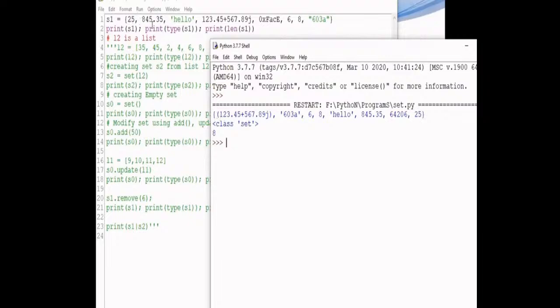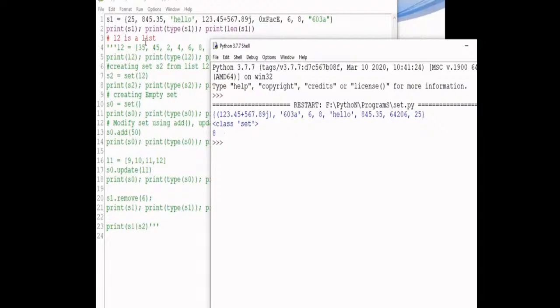So 25, 845.35. See here, 25 is here and 845.35 is here. That is, there is no order. As per our input, this 25 is the first element, but in the output, the order will not be preserved. It will be in this set, but it will not have a fixed position.